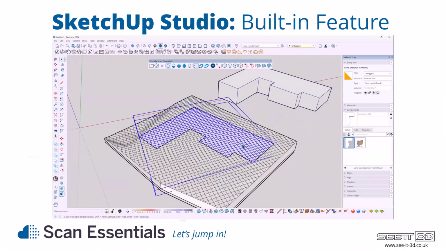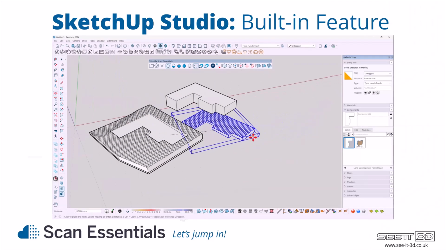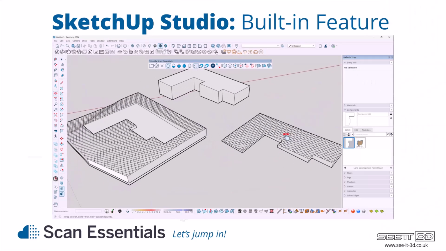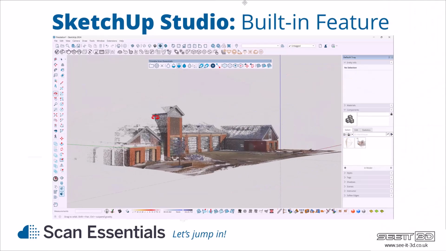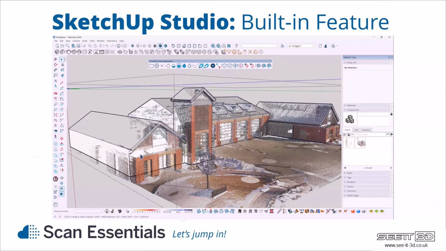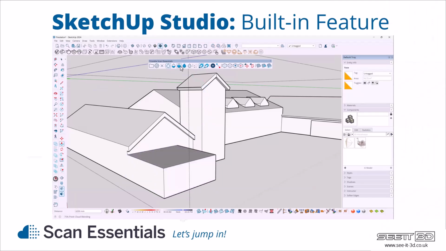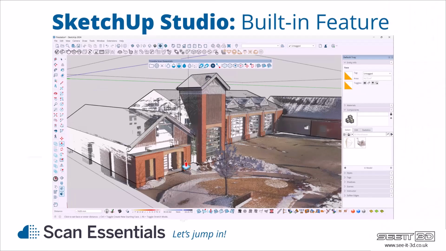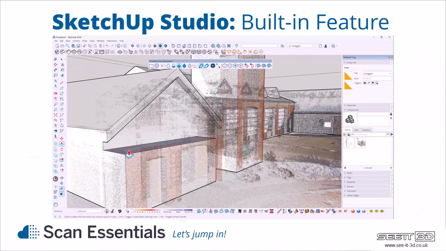Let's lift this out to reveal the volume cut. And finally, we can use the point cloud 3D scan data to fully model in SketchUp. The benefit of this is that we can use the point cloud data as a snapping mechanism, in this case using the push-pull tool.